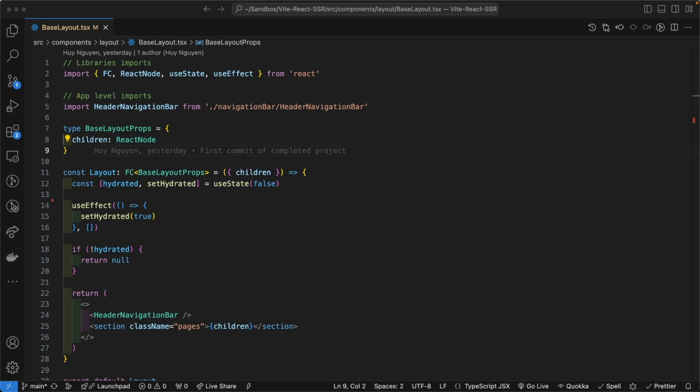During this first run, the hydrated state will have the default value of false, which will cause the component to return null. Also, in this first run, the useEffect will call setHydrated state to true, which will trigger a second render after the first has completed. By the time the second render runs, the app will already be hydrated, so there's no need to worry about the errors occurring anymore. At this point, the hydrated state will be true.